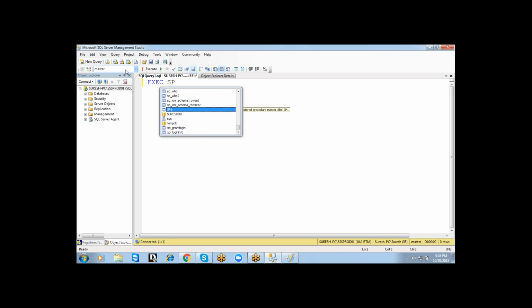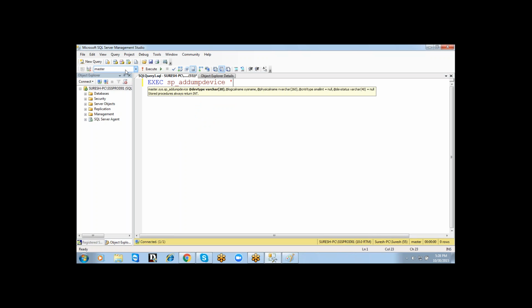Here execute sp_adddumpdevice, type of device is disk device. Name of the device is fullback. After that, we have to provide path. This is the path. In this path, I want to store my backup file fullback.bak. You can provide any name, no need to provide the same name, right? In real time, naming conventions will be there and documentation will be there. According to the documentation, we are going to provide names to backup devices. See that execution succeeded.